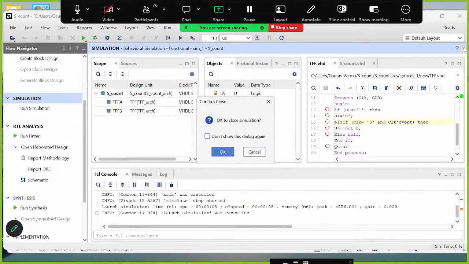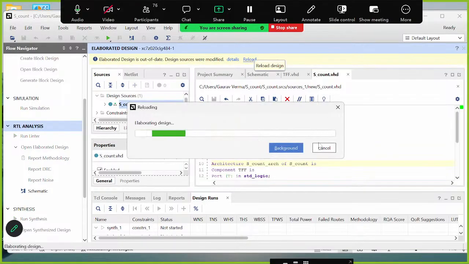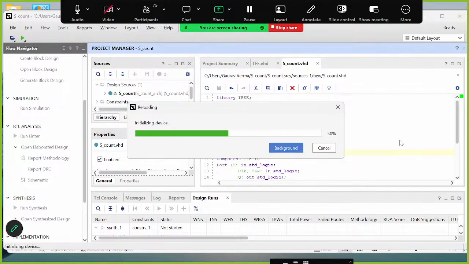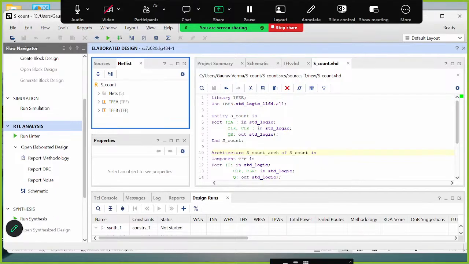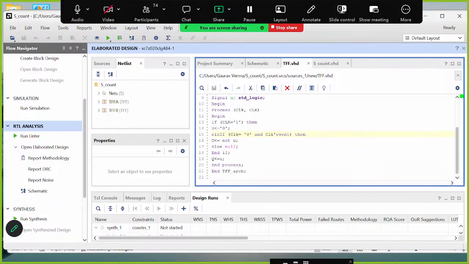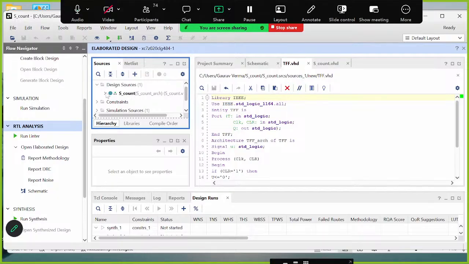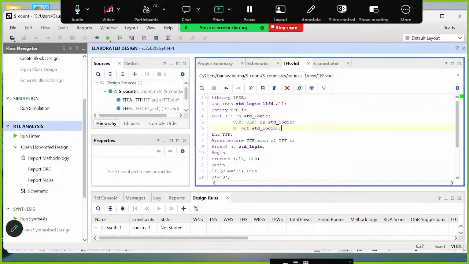Let me cancel it once. It's saying elaborate design is out of date, design sources were modified. Reload, yes, reload. Okay, the changes are now applied. Whatever changes we have made in this program are applied at the respective files. These files are now updated.